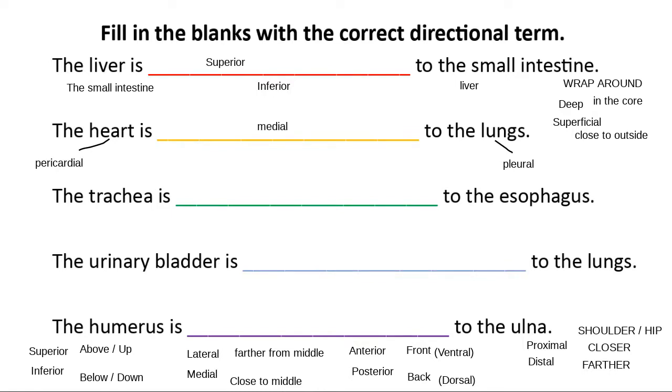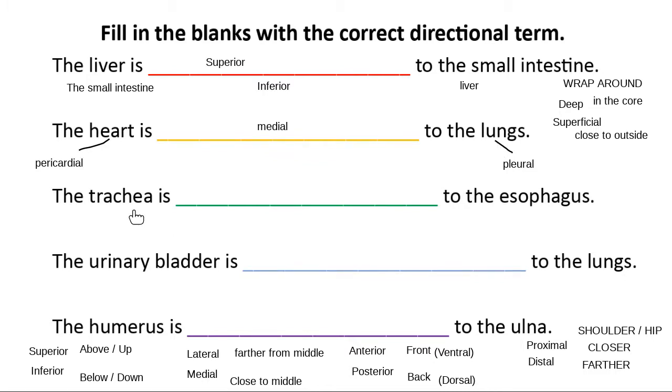I do get this question a lot. Technically, the lungs don't wrap all the way around the heart. So we wouldn't technically say that the heart is deep to the lungs, because there are some places where it's not all the way around it. That being said, it probably would be partial credit. Best answer though is the heart is in between. It's in the middle of those two lungs on either side.